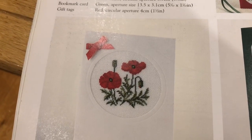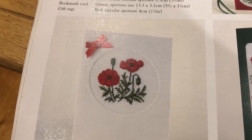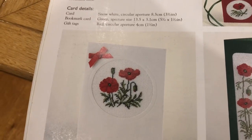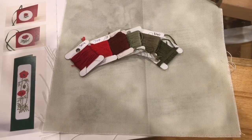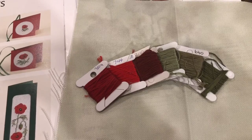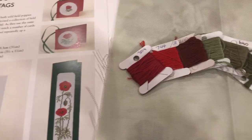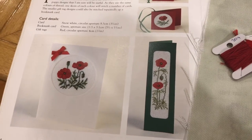Poppies is something that you wear on Remembrance Day, so I'm going to stitch that to have it on display in the home. It's only going to be small. I've chosen a little bit of even weave from a grab bag. I think it is maybe 36, doing it in the called for DMCs. So a nice little quick stitch. It's really only sort of 50 by 50.